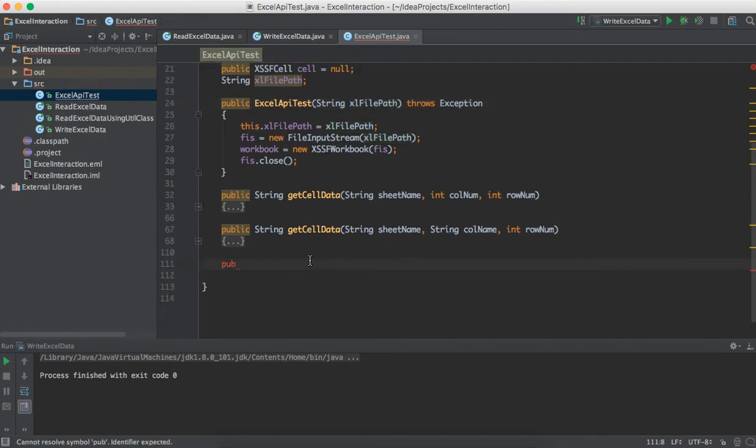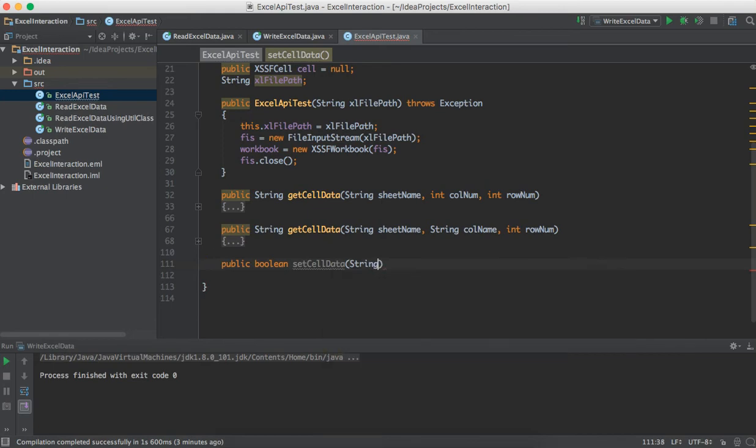Okay, now we'll write simply public. This is Boolean. It will return Boolean, right? Whether the data is written into the Excel sheet or not. That is the reason I'll take return type as Boolean and set cell data. This is my own method. You can give your own convenient name.